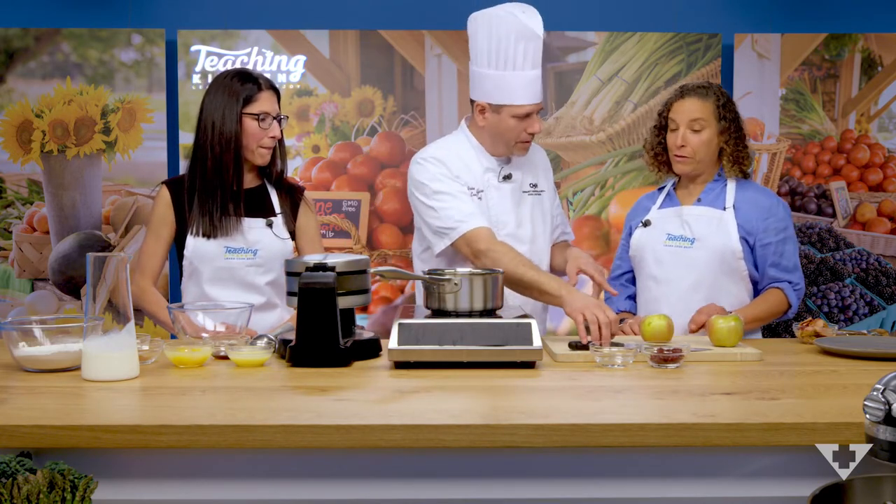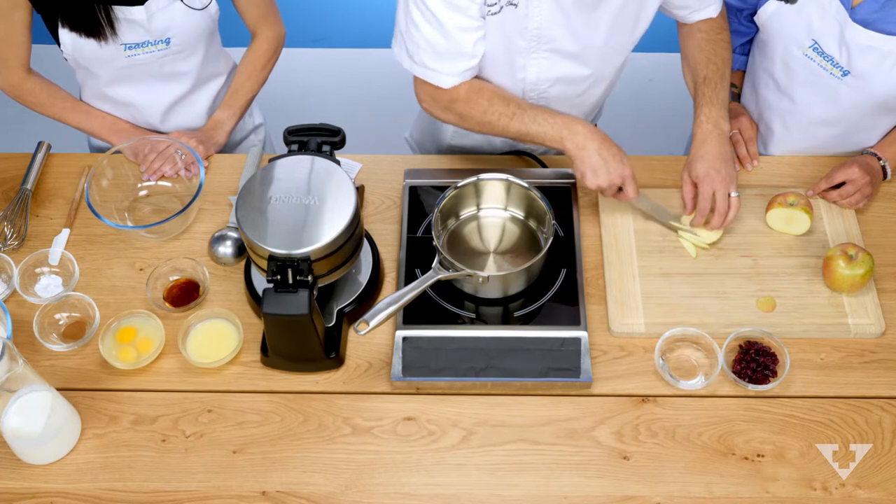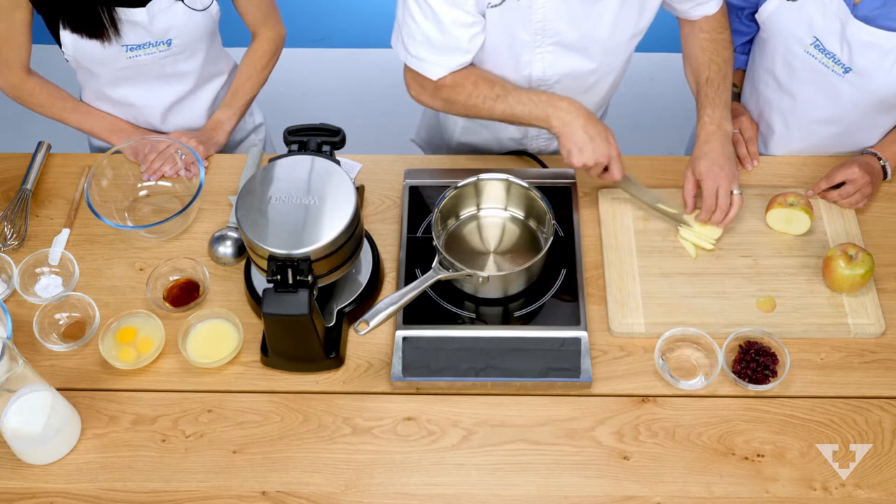We're going to start first with the apple and blend it down. To make this easier, we'll take a little off the side and then take a bigger chunk so it lays flat. In case you're having your kids help — which I highly recommend — this way it's a little safer. You're going to put the blade next to your finger and cut nice slices or dices; it doesn't matter really for this. We don't need any extra patients in the hospital, so this is perfect.